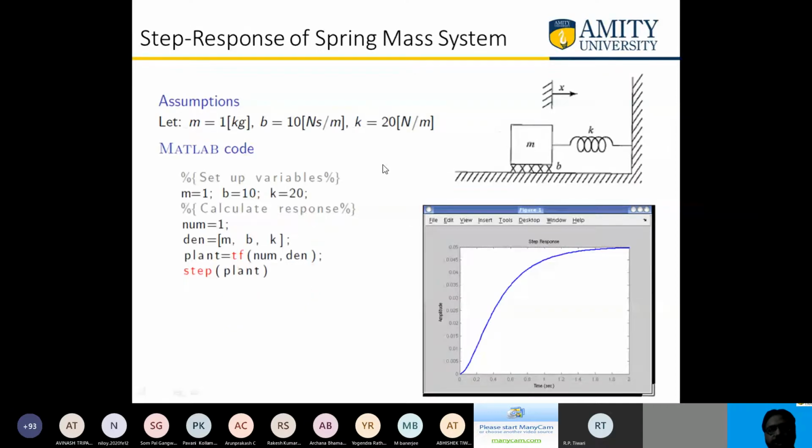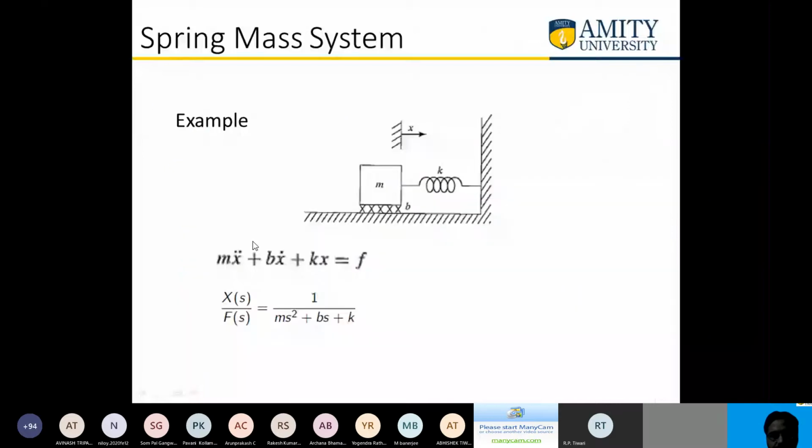Okay. Now we'll simulate it for some of the values so that you understand how we are changing the PID controller before we move to the actual robotic application. So the parameter values that we have taken are m equal to 1 kg, b equal to 10 Newton second per meter, and k equal to 20 Newton per meter. And look at, in MATLAB, I'm defining these variables m, b, and k for the spring mass system. Numerator is 1, denominator coefficients m, b, k, the transfer equation 1 upon ms square plus bs plus k.